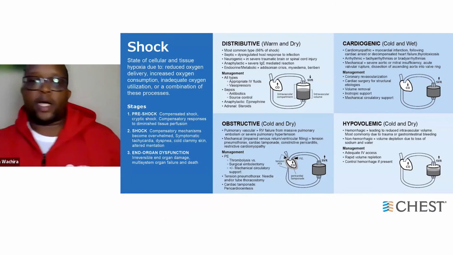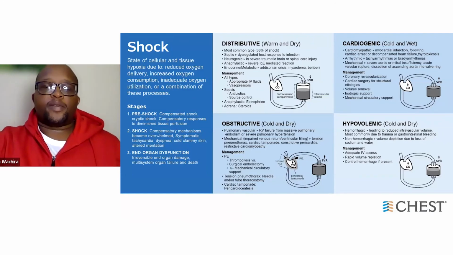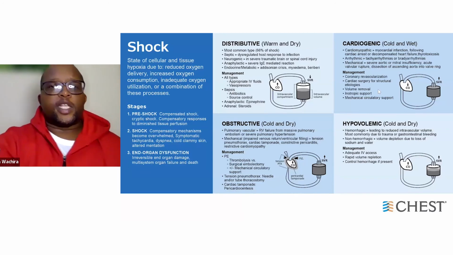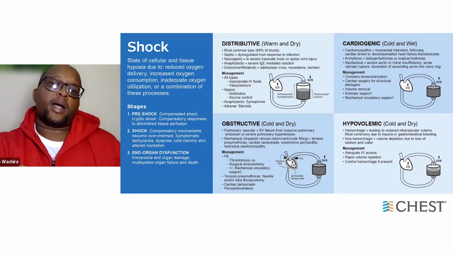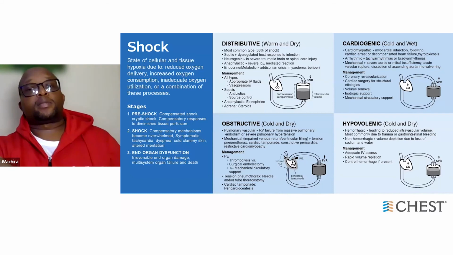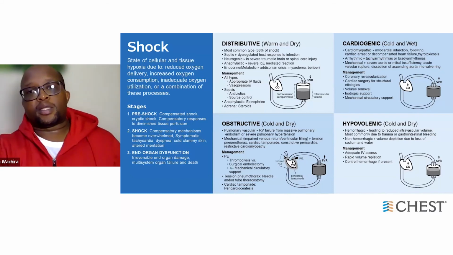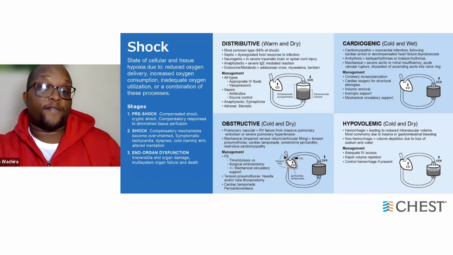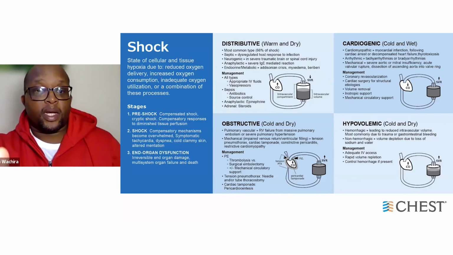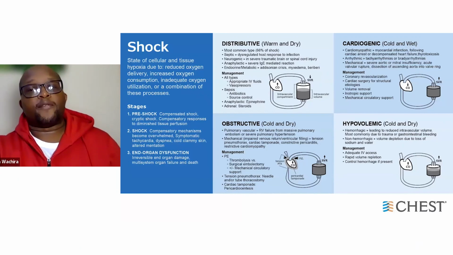All right, so this is what you all thought shock is. And I know you all went through that whole discussion of distributive, cardiogenic, obstructive, and hypovolemic, but this was a discussion a bit deeper than that. So in a distributive shock, for example in septic shock patients, it's a pump issue, a vessel issue, and a volume issue. Cardiogenic is mostly a pump issue. Obstructive is a pump issue and a vessel issue. In hypovolemic, it's mainly a volume issue.